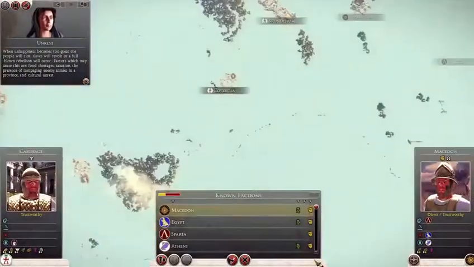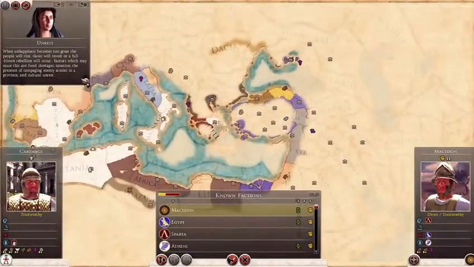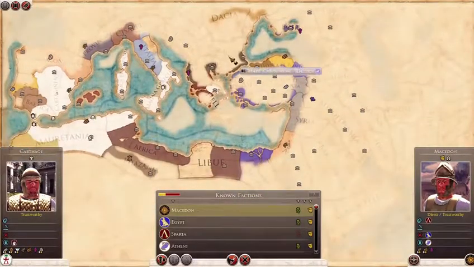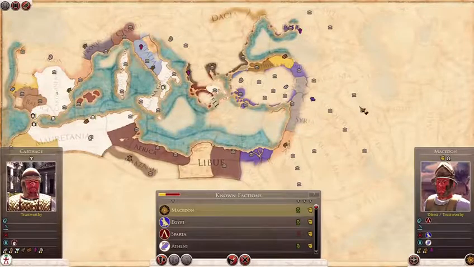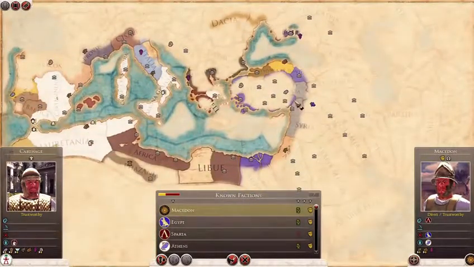So here we are. We have the overview map, which I'm sure many of you have seen. I'm sorry, we don't care about unrest right now. What we care about is the map. Many of you have seen this in the E3 video, of course. The world is huge. Massive. And see, these are all the people I know.